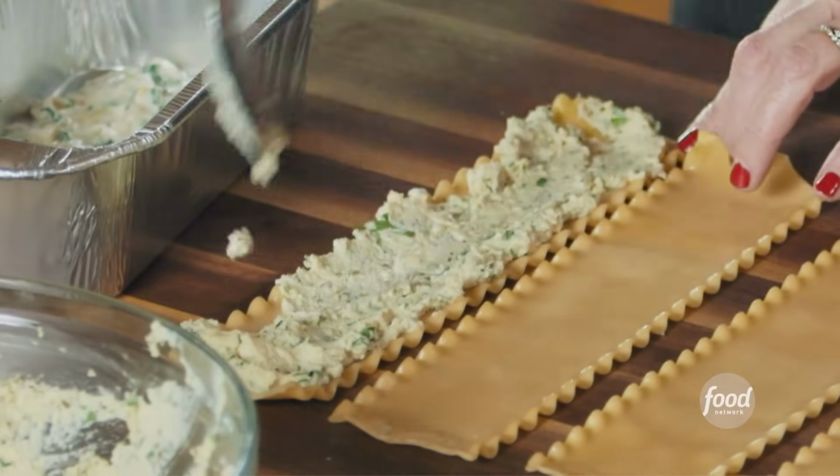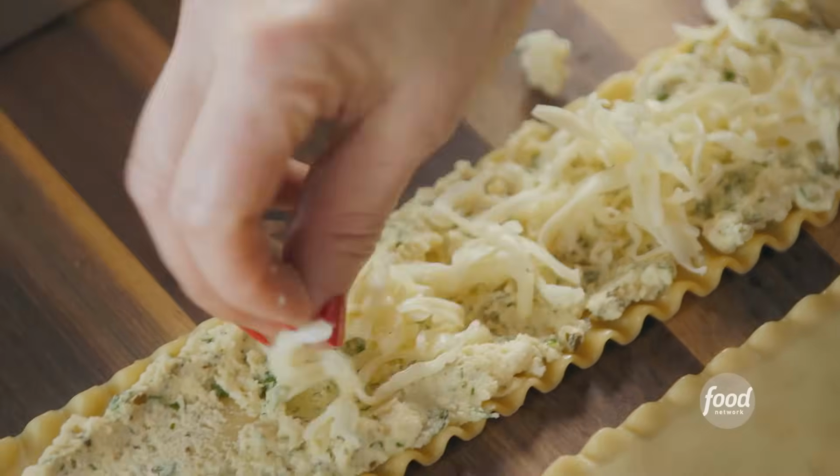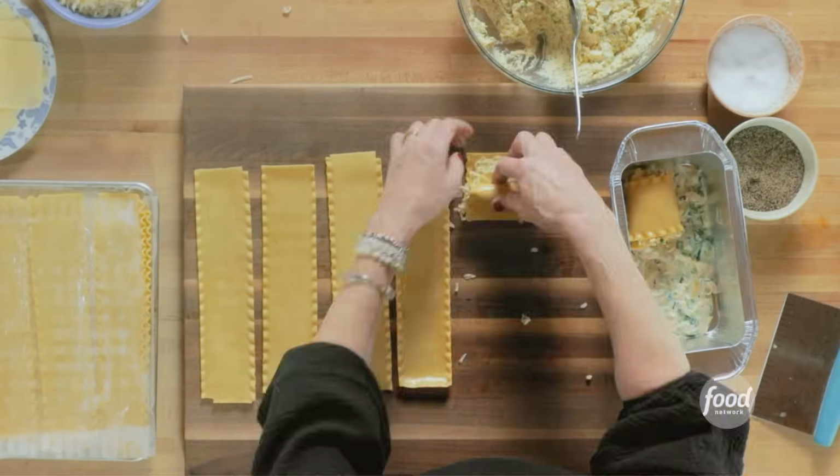Okay, so after you spread the ricotta mixture on the noodle, I have some grated fontina cheese, and I'll just sprinkle it right over. So then I'm gonna roll up the lasagna. All right, so look at that. That is 1 lasagna roll. So I'm gonna do 5 more just like this and fill the pan.